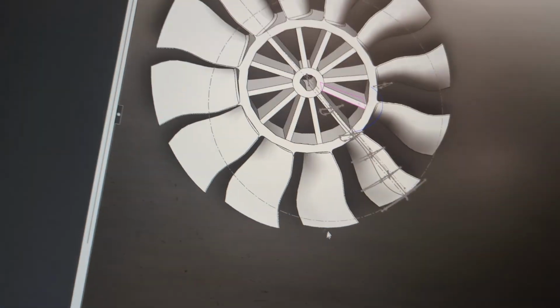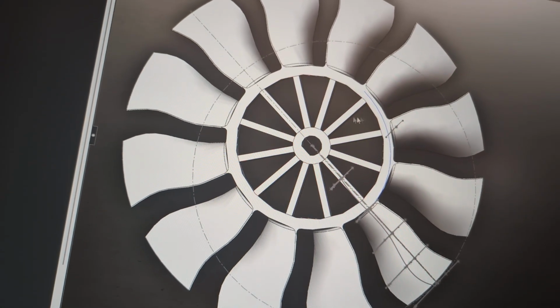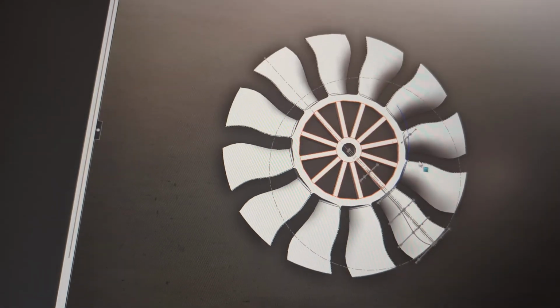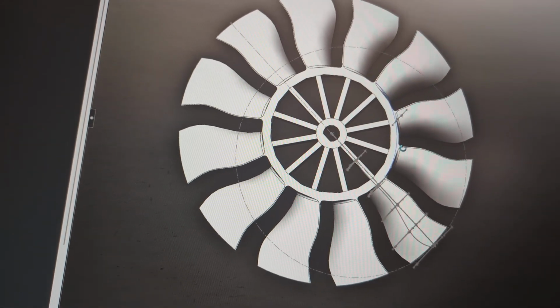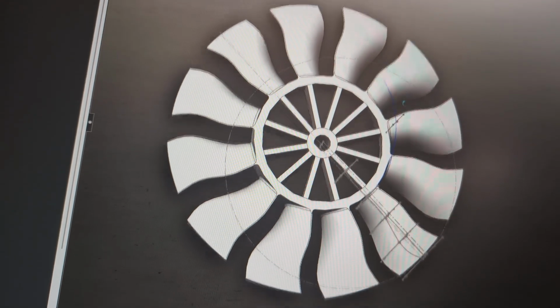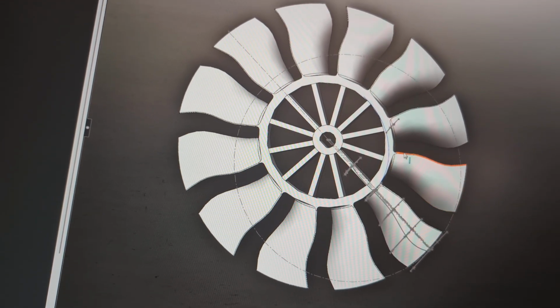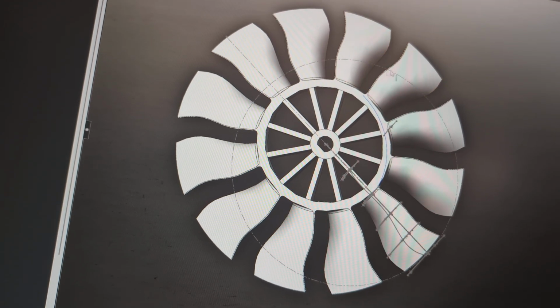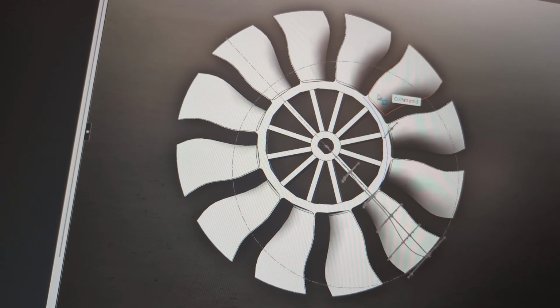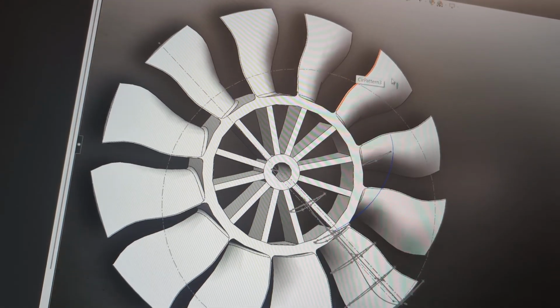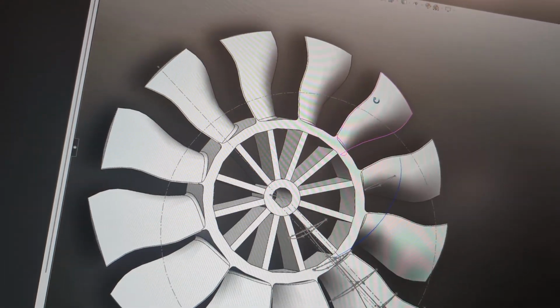EDF propellers have a very weird design, because they are optimized for different conditions. You see in the root, the angle is so crazy. This area is optimized for very high airspeed. This one is optimized for low speed.